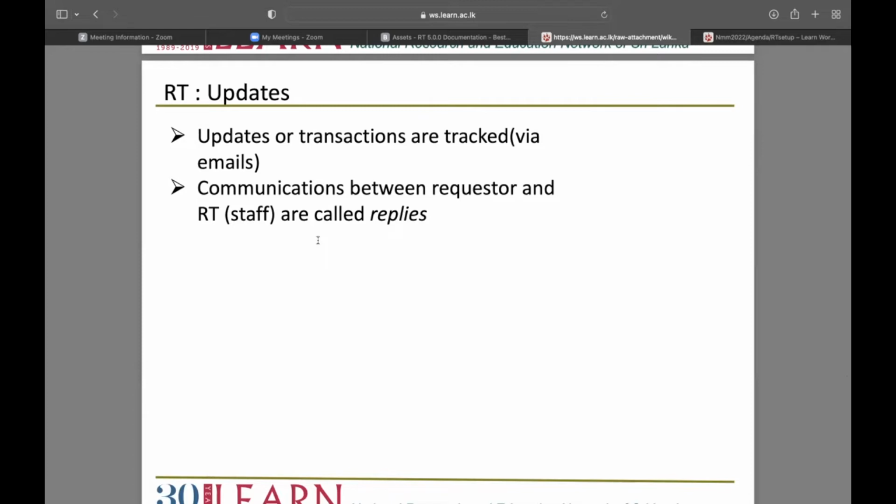So that's the basic updating thing. Updates and transactions are tracked in the ticketing system, and also communication between requester and RT staff. It's like you and us. That's the idea.